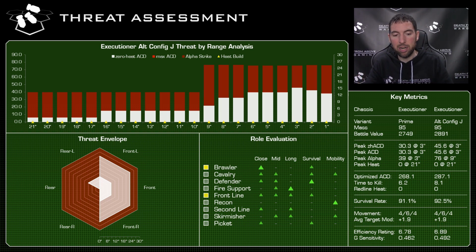So you can do some things there, but largely you want to keep targets in front of you with this mech. The jump jets help with that a lot. Again, if you do get outmaneuvered but you win initiative, you can use your jump jets to put yourself in an optimal position.